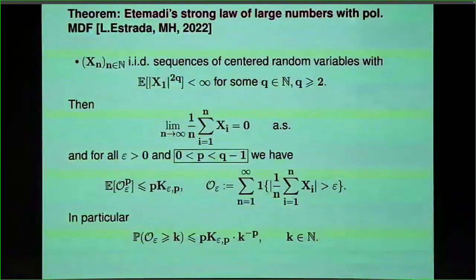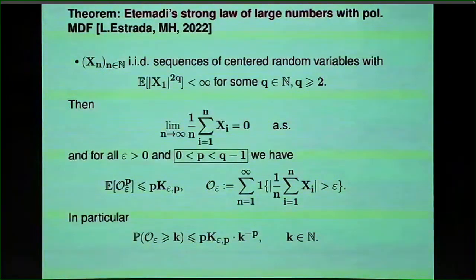So far, if you have the strong law of large numbers, if you have second moments, and you have pairwise independent centered random variables, then you have convergence to zero almost surely. But so far you could not take advantage of higher moments, which typically are there. There are very few random variables which have only second moments and nothing more. So typically you would like to quantify it. And what we can do is we can say it converges to zero almost surely.